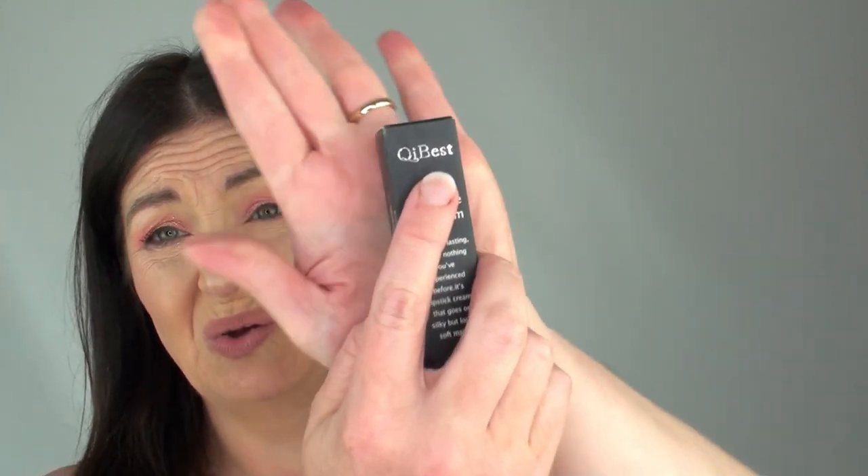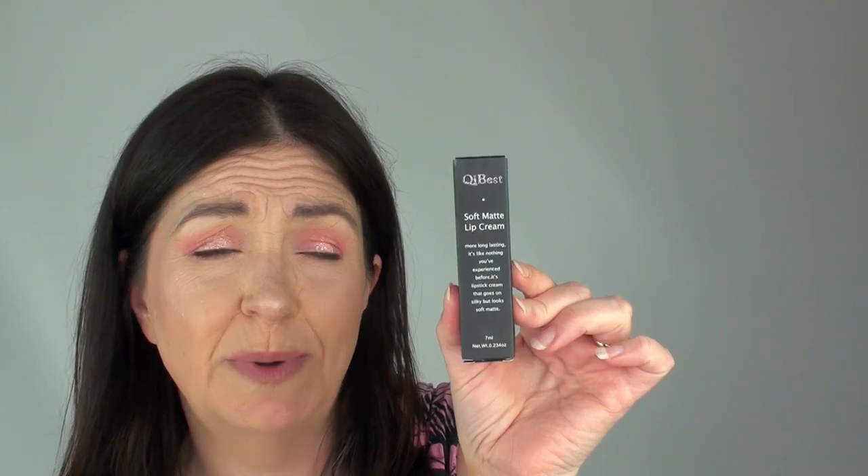Q was the most difficult — well actually X is the most difficult but we'll get there. I did get some product from AliExpress recently and the brand is Kai Best. This is a liquid lip and it's actually black — I needed a proper black lipstick for Halloween looks. So there you go, that is it — just a straightforward black lipstick. I've got another colour as well and I think I've also got a mascara by these guys. So Q is for Q Best.